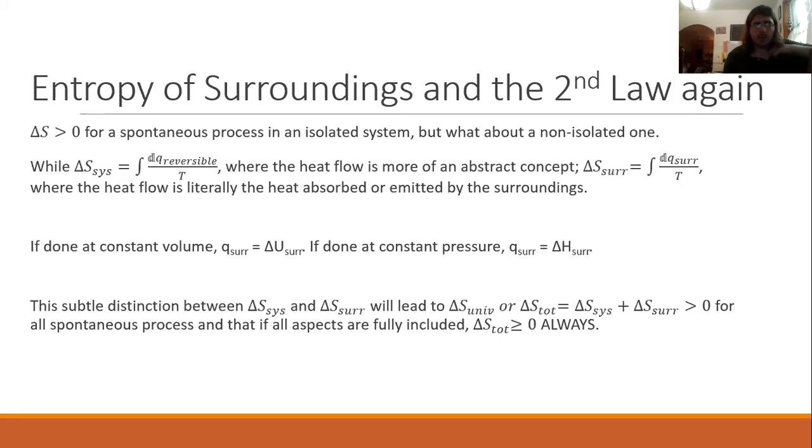If we're just looking at the system and not caring about the surroundings, but it's allowed to interact, it's not truly isolated. So heat flow could go in or out, so we could see a negative delta S. But if we consider the whole universe as part of our isolated system, delta S is always increasing for the universe. Unless we can reach a different dimension outside our known universe, entropy will always be increasing.